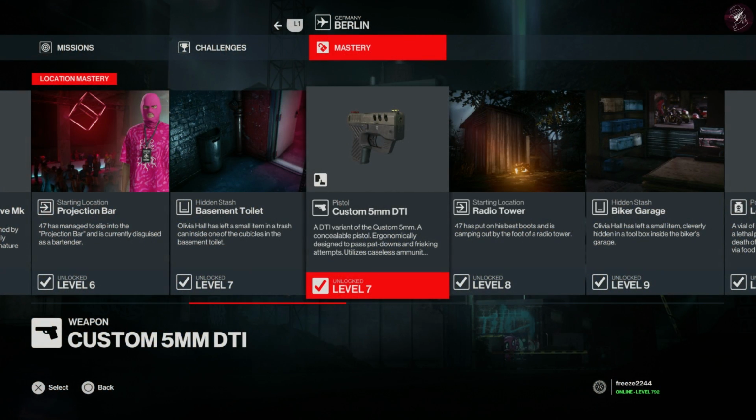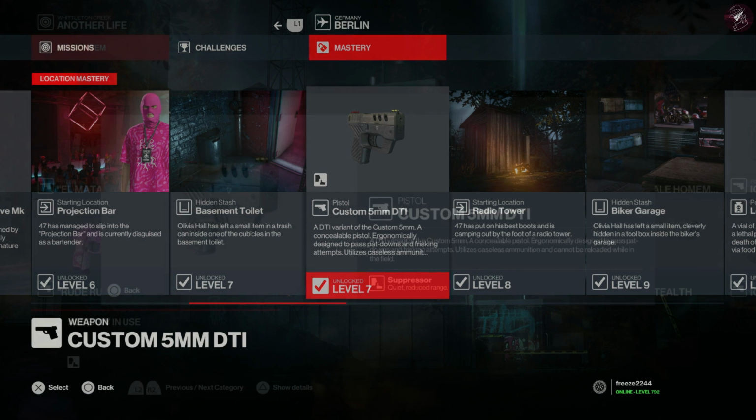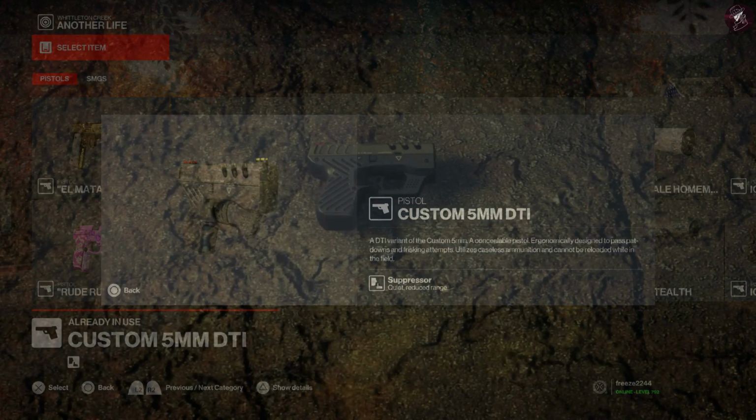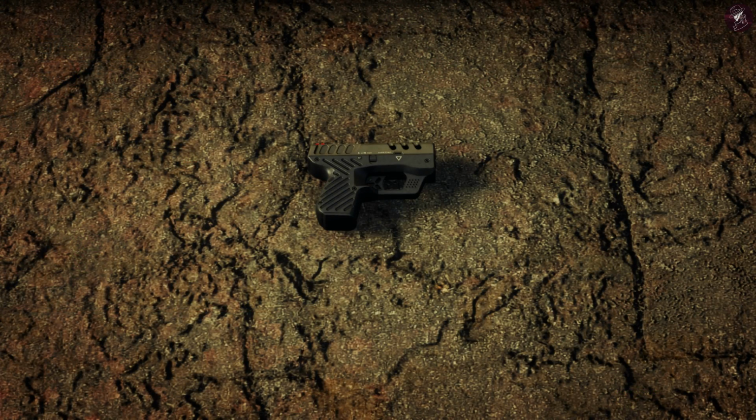Next is the Custom 5mm DTI, which is unlocked at Mastery Level 7 in Berlin. It's a DTI variant of the Custom 5mm, a concealable pistol, ergonomically designed to pass pat-downs and frisking attempts, utilizes caseless ammunition and cannot be reloaded while in the field, and has a built-in suppressor. So you can get through frisk zones while having this pistol in your inventory.